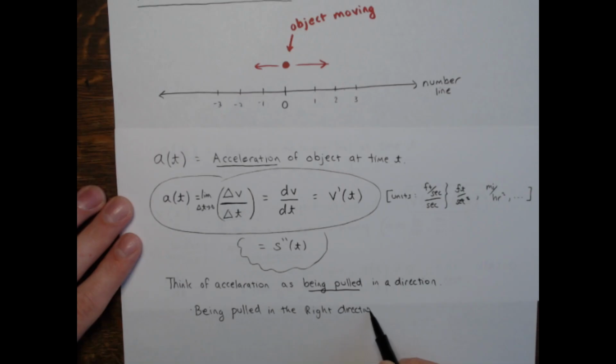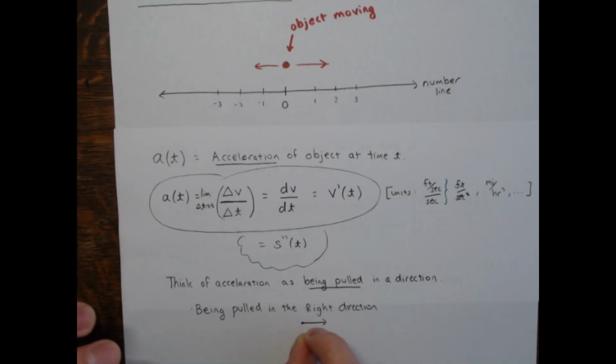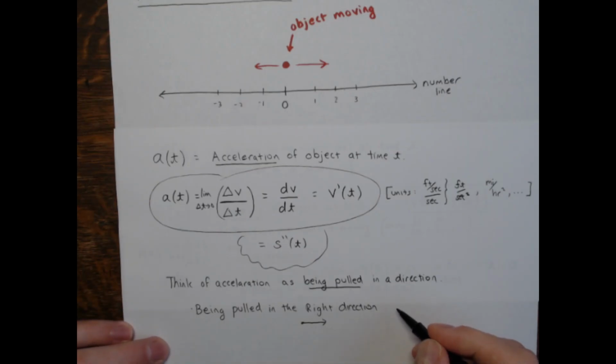or to the right. So my force is going this way. So again, this is like the wind is blowing this way, the water is flowing this way. You might be moving against it, but you also might be moving with it. But either way, there's a force, something pushing me toward the right. So this is when your acceleration will be positive.